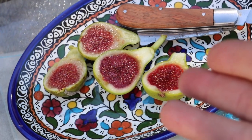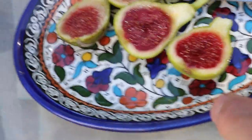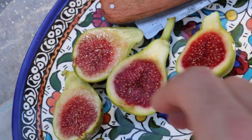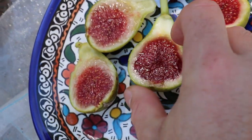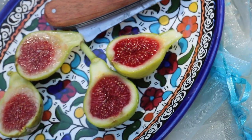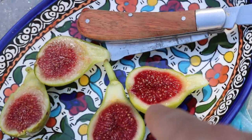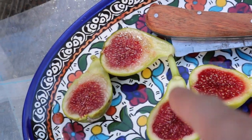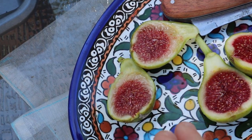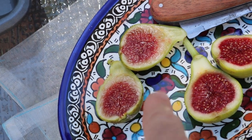It's just easier to associate all of them with one name. So what we have here is two different figs, and this is kind of a bonus because we're going to taste your standard classic Adriatic — called Sister Madeline's Green Greek — which is from a church up in Michigan that Charlie Little found. We also have one of my favorite figs that was a real rock star last year.